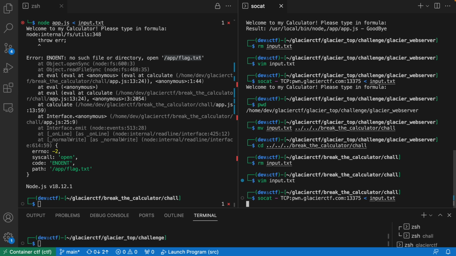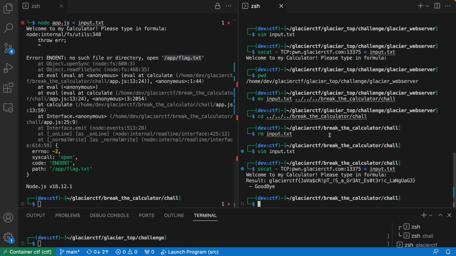That was also the other benefit of getting it to run locally, is I could play around with it. Here I'm able to throw an error, whereas in this one I'm not. And look at that result. The Glacier JavaScript is a great esoteric language. I got it. So that concludes Glacier CTF.